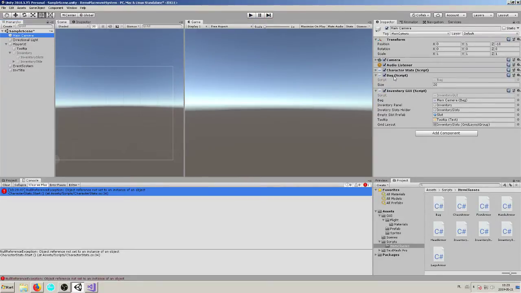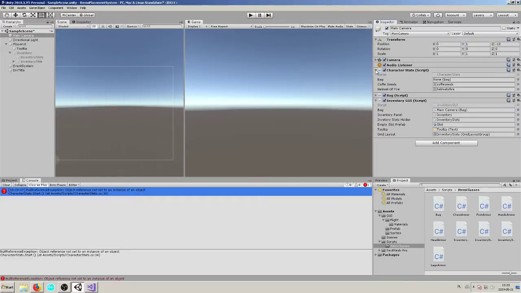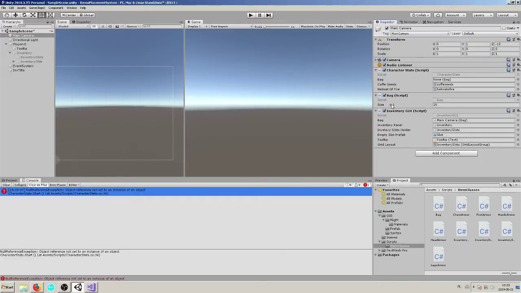Okay, so not only is it tightly connected to the inventory GUI, which is actually not that bad, I would say, but it's also connected to character stats. So character stats also has to have the reference to the bag. And that's actually also not that bad.